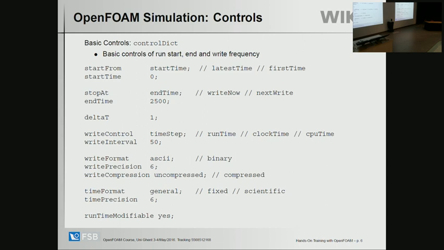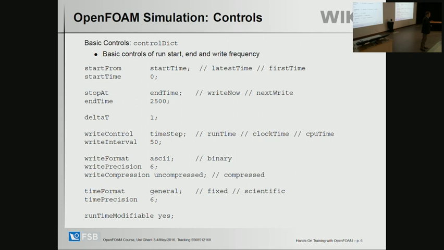Write format, ASCII or binary. Now, what does that mean? It means that the data part of my files will be written in binary format, and later on today, I will show you what that looks like. The point of the binary format is twofold. Number one, you get full precision. And number two, the code writes faster. Okay? However, it will not take care of the big endian, little endian story.